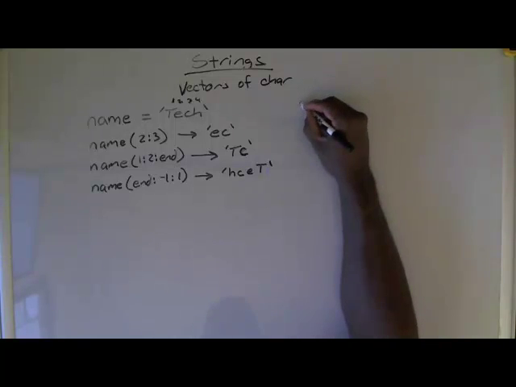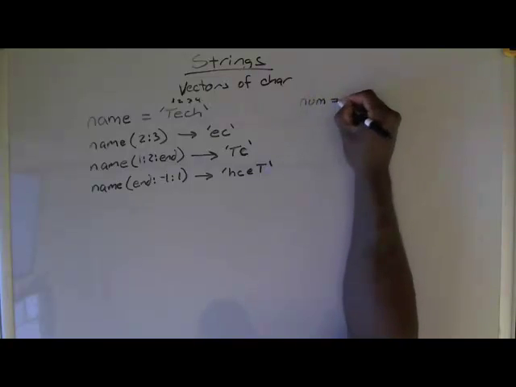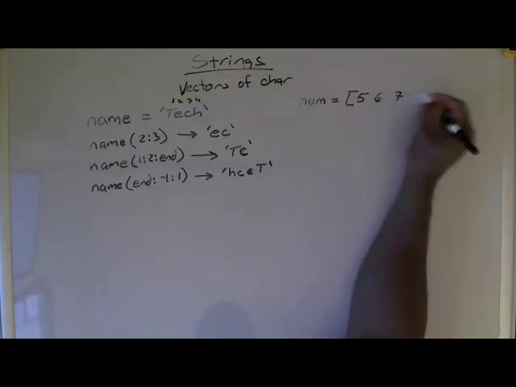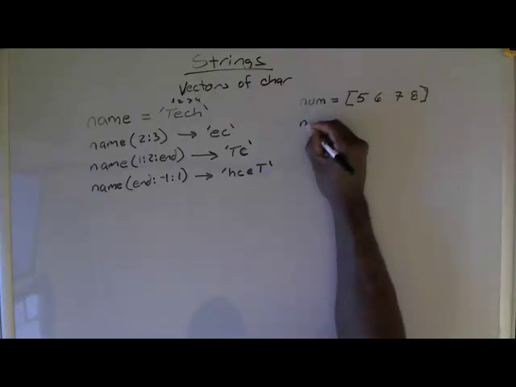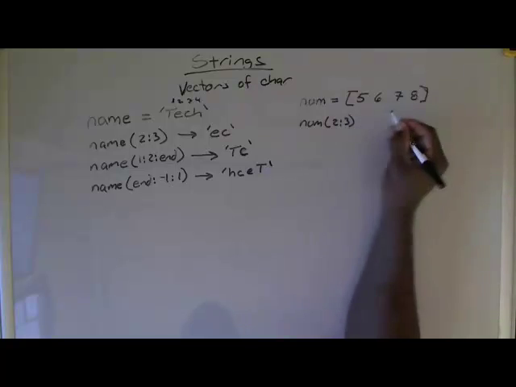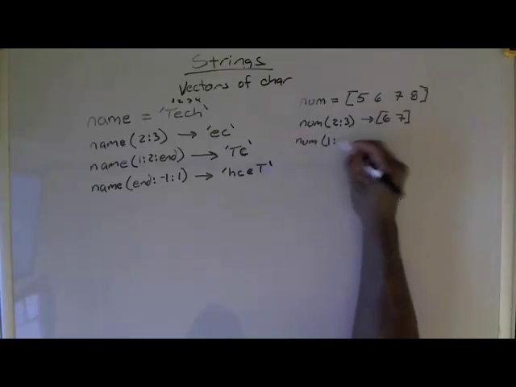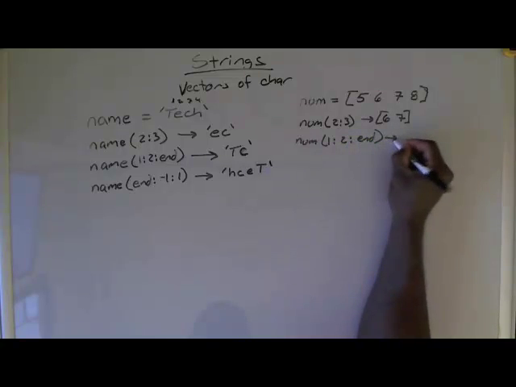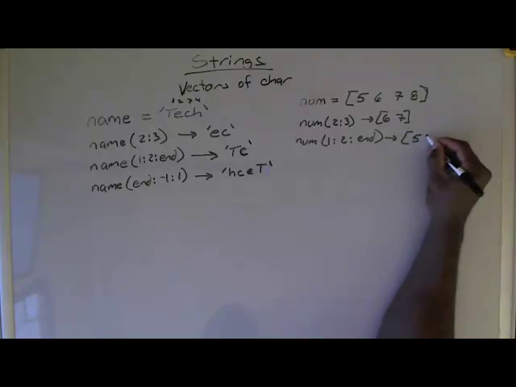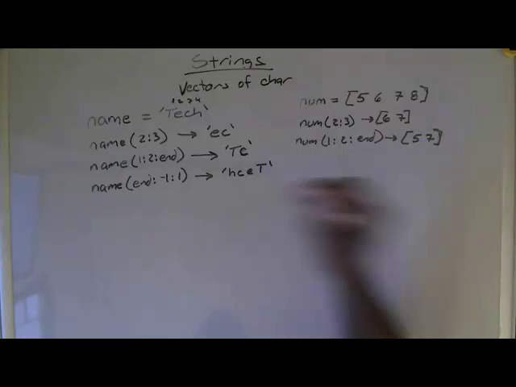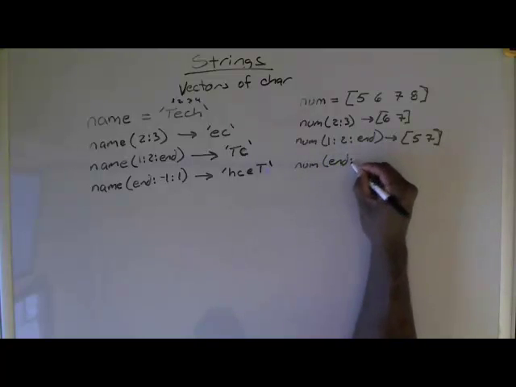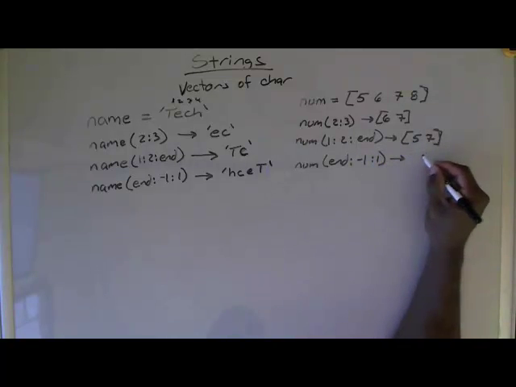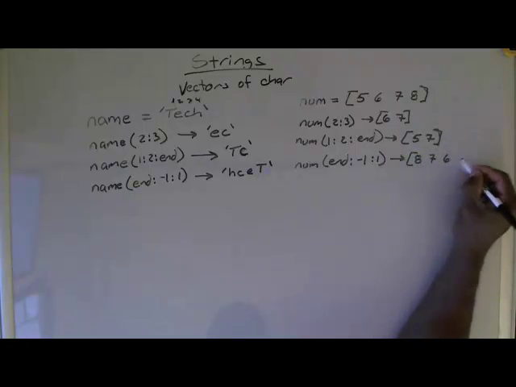Functions just like numbers. Let's go back and say if we had the variable num equal to 5, 6, 7, 8. Then if you did these functions and operations on numbers, you'd get num(2:3) giving us the vector 6, 7. Num(1:2:end) gives us the vector 5, 7, because you're indexing the first spot and the third spot, just like you did over here. And num(end:-1:1) gives us the vector in reverse, which will be 8, 7, 6, 5.